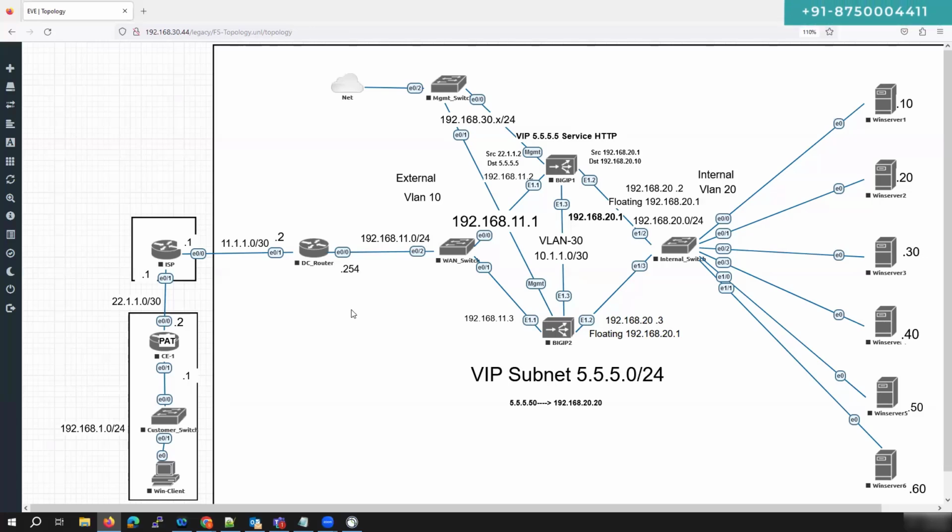Why? Because your RADIUS servers are sitting behind the load balancer, and the load balancer will allow all your switches to talk to your RADIUS servers using a single IP. That single IP would be the virtual server on your BIG-IP. In the backend, if you are changing any RADIUS server, let's say you are upgrading them, replacing them, or changing their IP address, that would not affect the connectivity or the configuration of the switches in your environment. So that's the kind of advantage you get if you are placing your RADIUS servers behind an F5 load balancer.